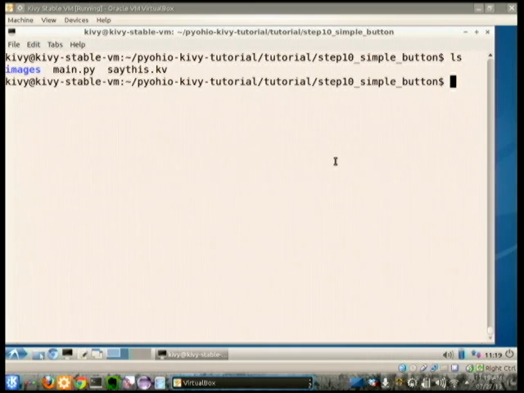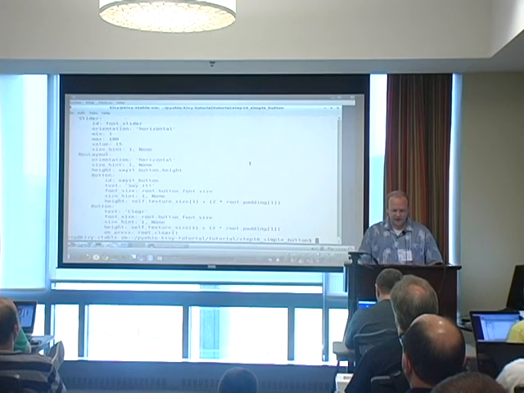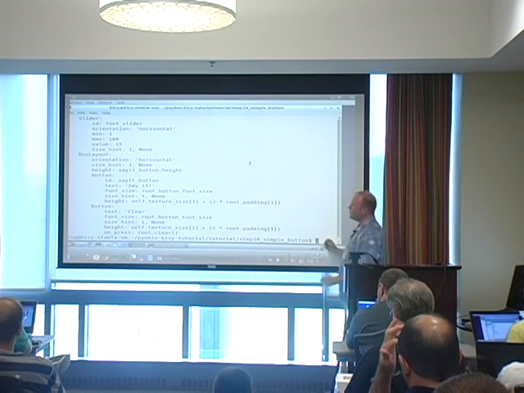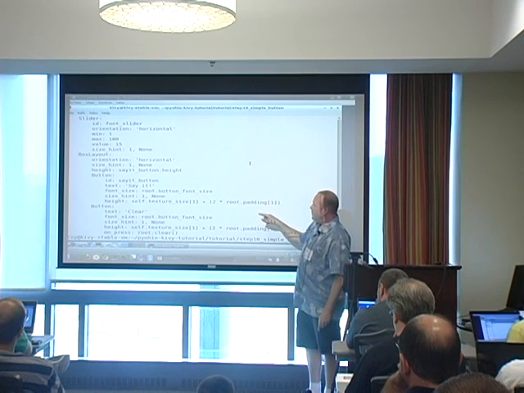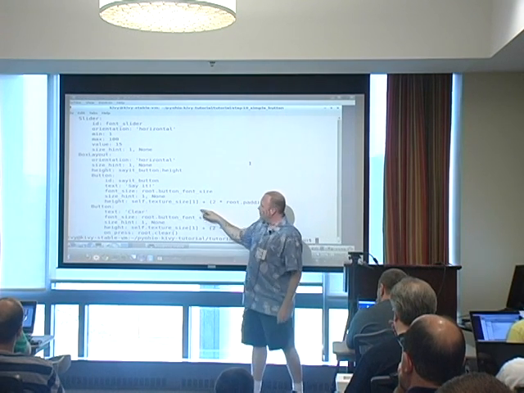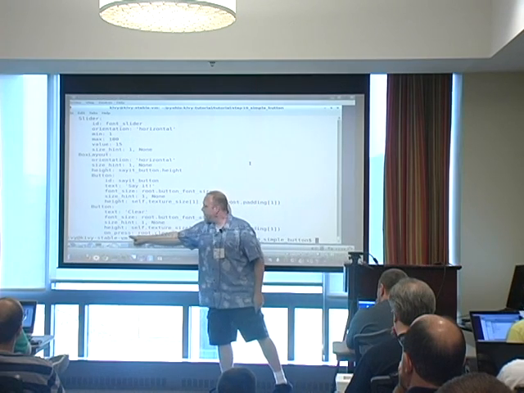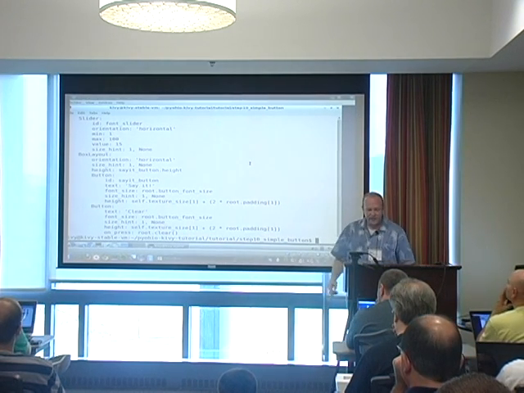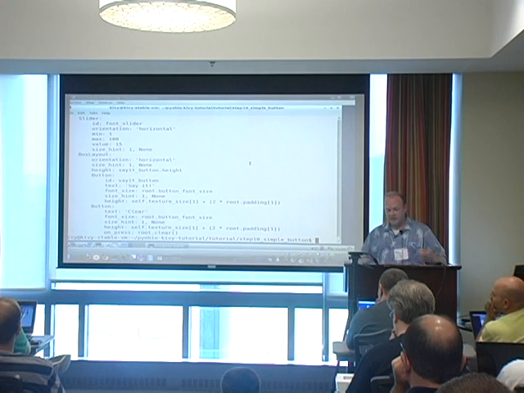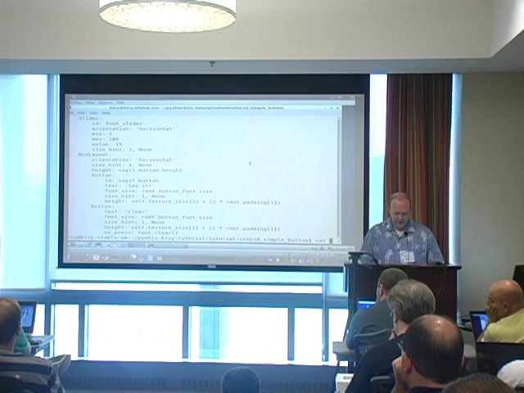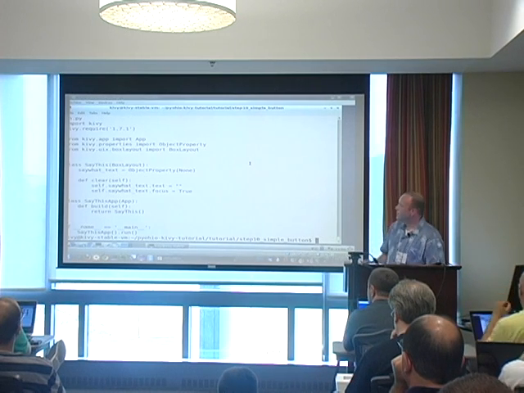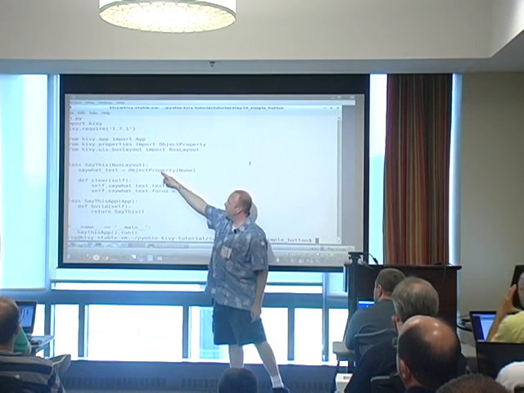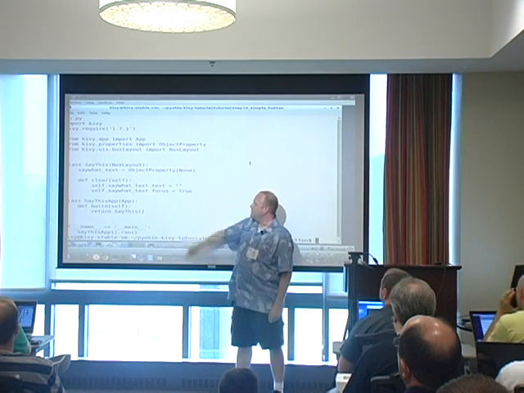So now we are going to do something in the KV. Let's look at our KV file first, and let's have our button actually do something. We're going to start, I believe, with the clear button, which is simpler. The only change we've made here is added this onPress event, root.clear. Now what does that mean? That's not a built-in function of the elements. That is, in our main.py, we have added a clear method to our formerly empty class.